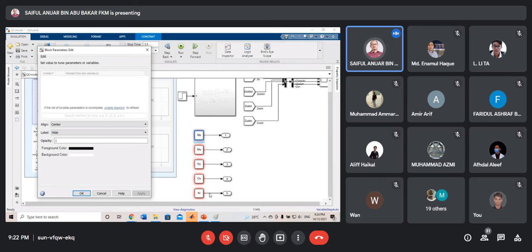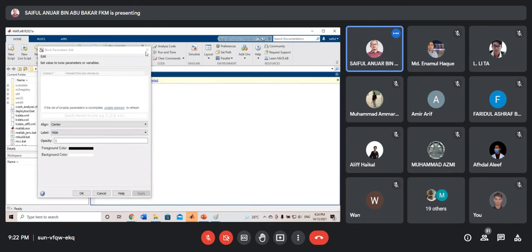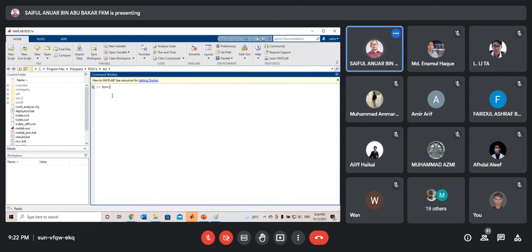We need to put the parameter name first inside the MATLAB main interface. MS equal to 250, MU equal to 50, S equal to 100.